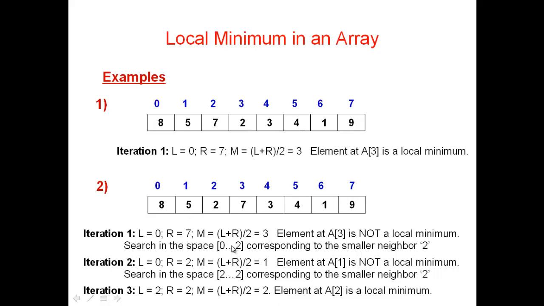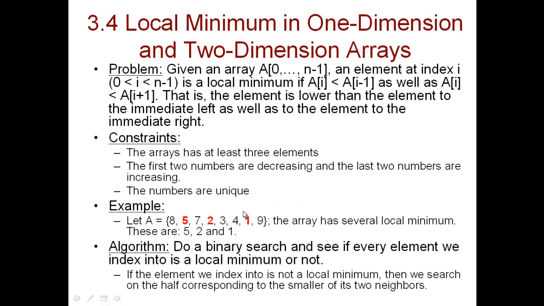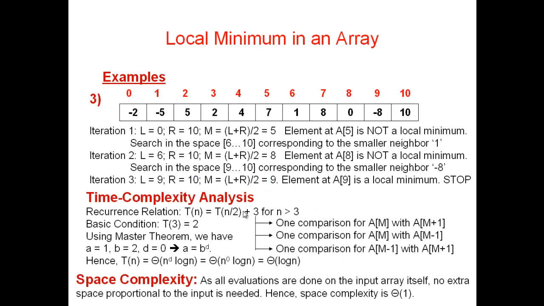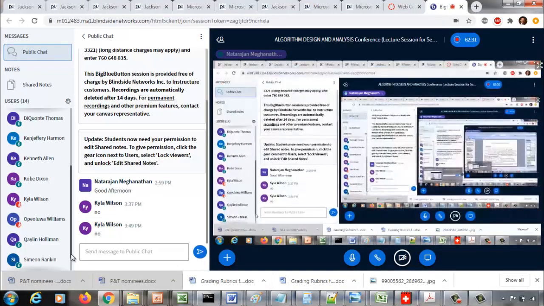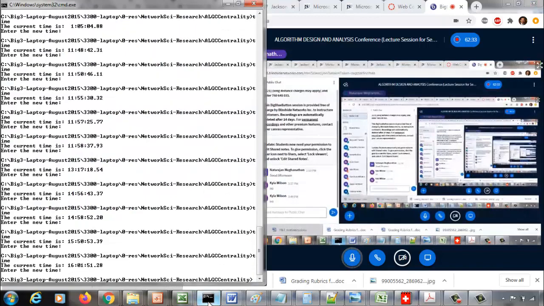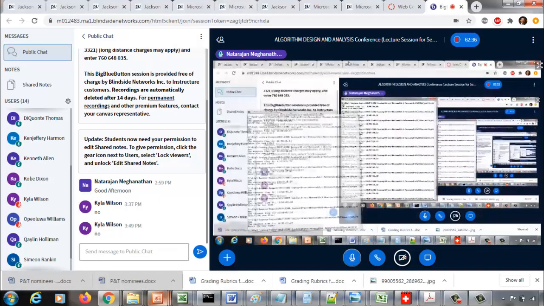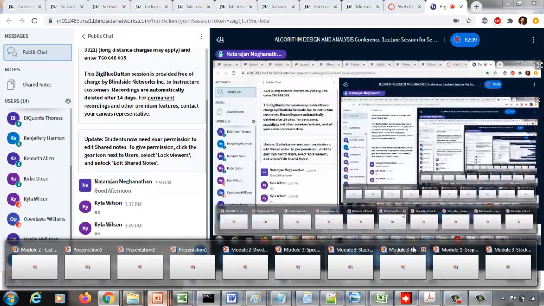So again, if the array satisfies these three properties, we don't even need to check at this point. Once the left index equals the right index, we can say the local minimum is at that index. We don't need to compare the element to its left and right, if the array satisfies these three properties. Okay. Let us do one more example, or before that, any question? It should be easy to understand. Okay, so let us do another example and then the time complexity analysis, and then we'll move on to the proof.